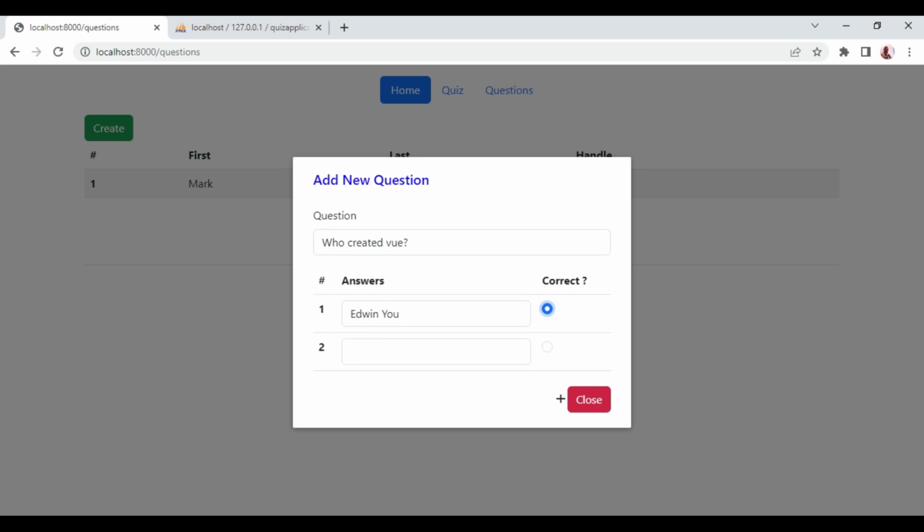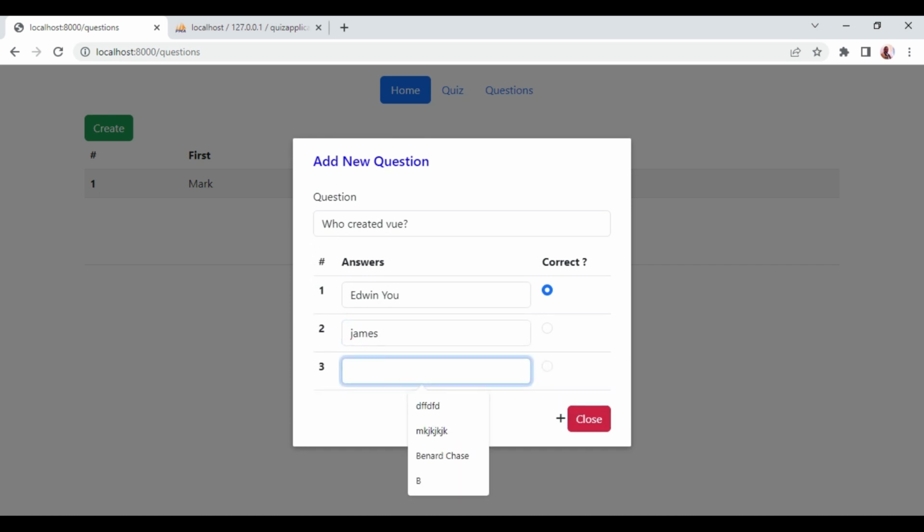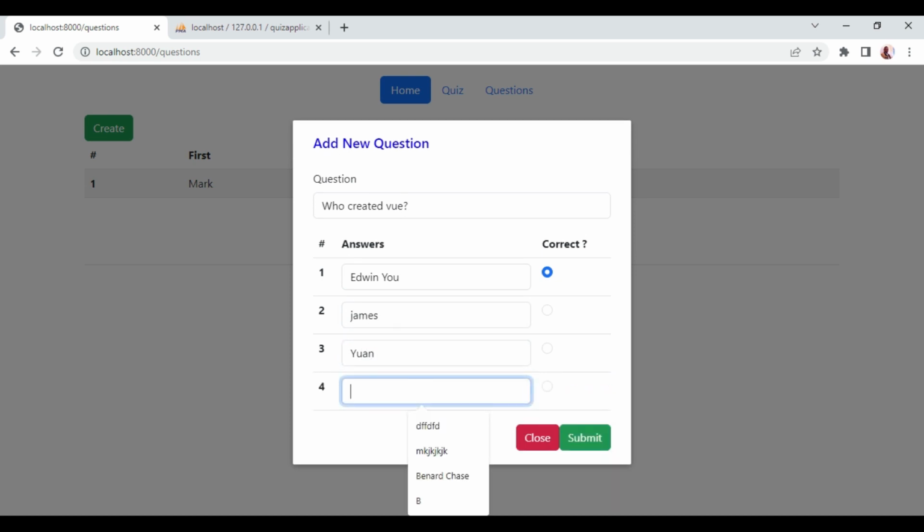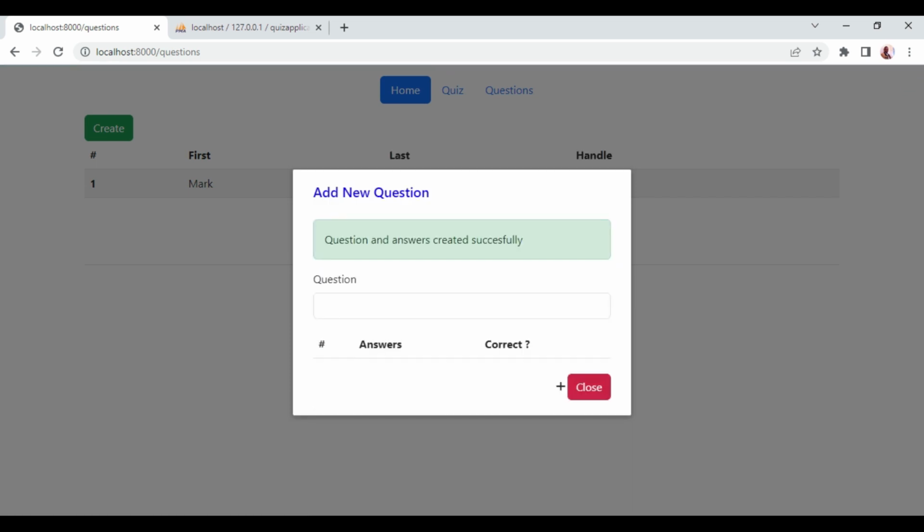This one of course will be the correct answer, and then somebody else, maybe James, and then another name, Yuan, and then maybe another name, Collins, like that.